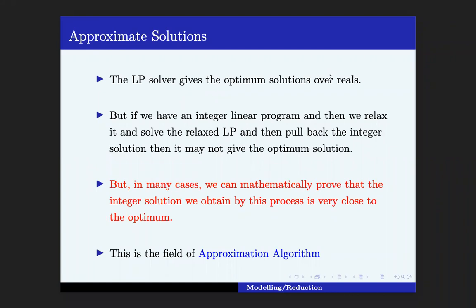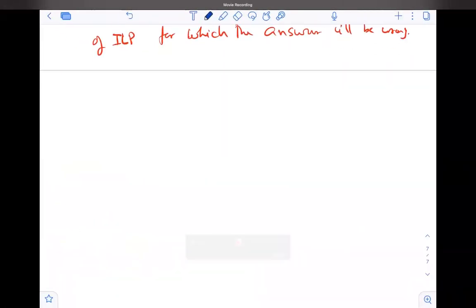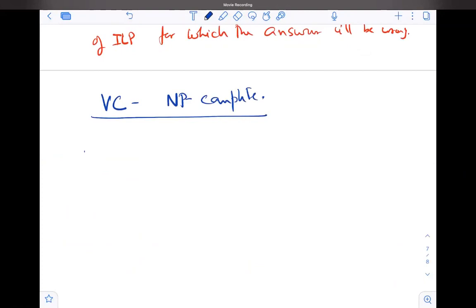Okay, so let me give you a problem in this respect, and you guys can think a little bit. You don't have to go back to ILP for that. But see, you have a vertex cover. I know that this is NP complete, right? So I want to solve this problem. Okay, so you have been given a graph G, and you have to output a vertex cover of G.